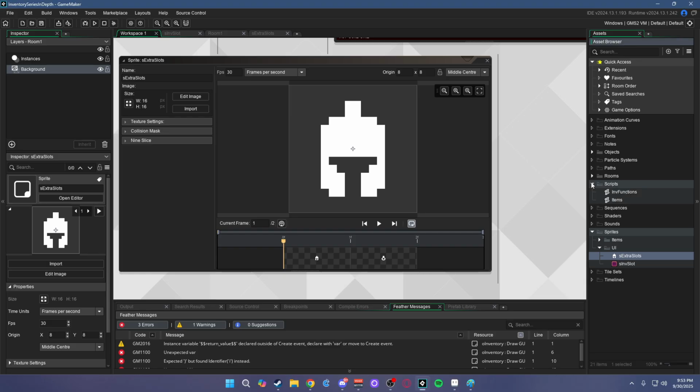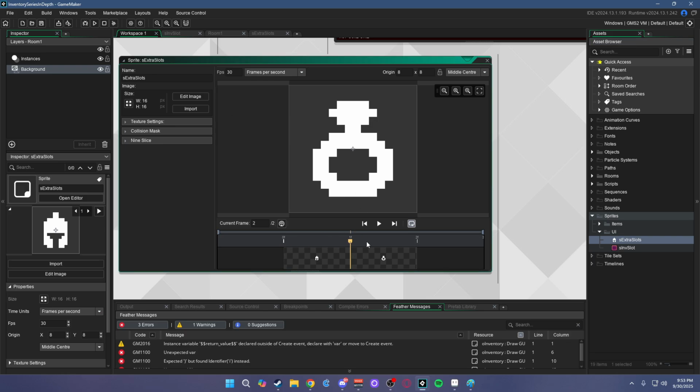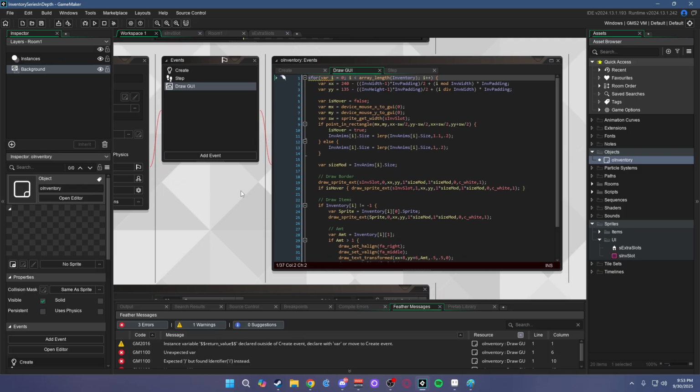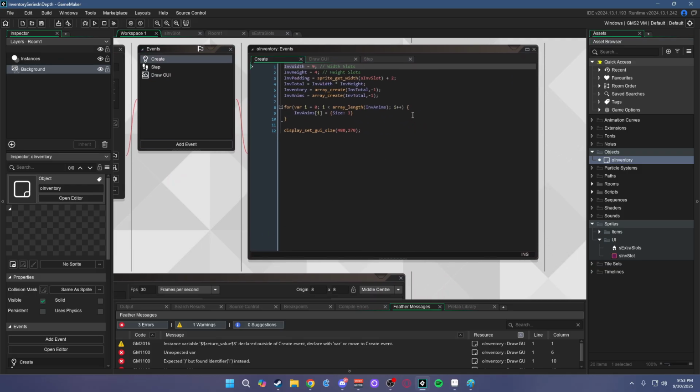The first thing I did was add a new sprite that just carried icons for armor and a ring, which is going to be an accessory slot. First we are going to cover those, and then we'll get into the other stuff.